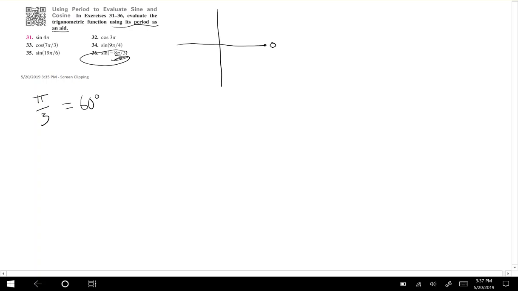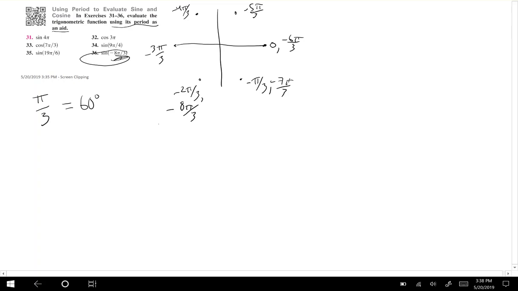So here's 0 radians, 0 pi radians, and if I go clockwise, here's about negative 1 pi third. Go another 60 degrees to get negative 2 pi thirds. Another 60 degrees to get negative 3 pi thirds. Keep going. Negative 4 pi thirds. Negative 5 pi thirds. Negative 6 pi thirds. Negative 7 pi thirds. And finally negative 8 pi thirds.